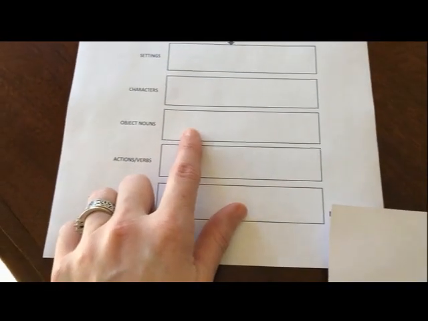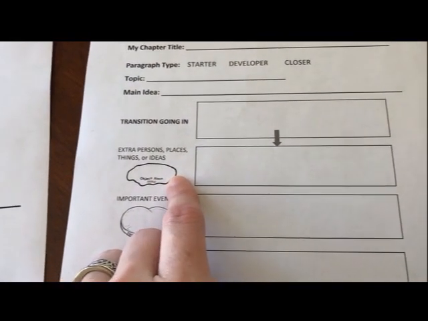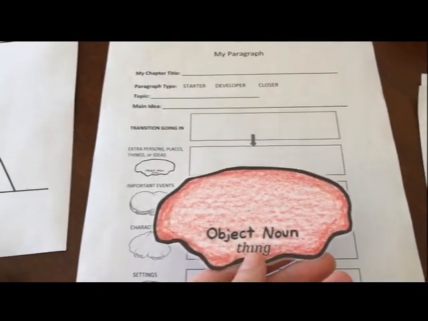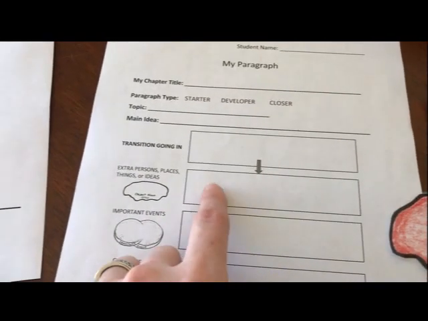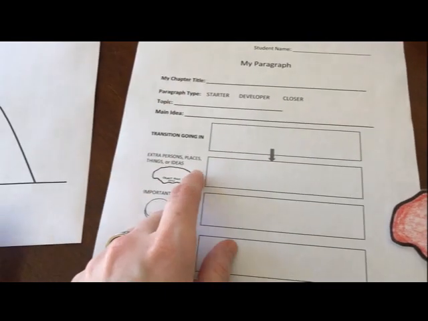Okay. Remember the 3rd graders have object nouns like a box, or extra person maybe even, or different things like that. Y'all are going to get these next week. You're going to be able to buy them. And they're just like this. There's some ketchup sauce to go on your burger. So you can buy these next week and add it to your hamburger paragraph that we're going to make.